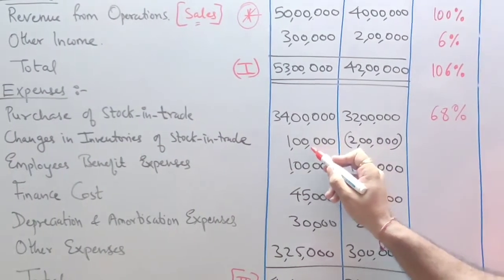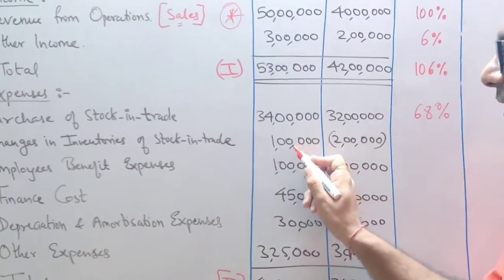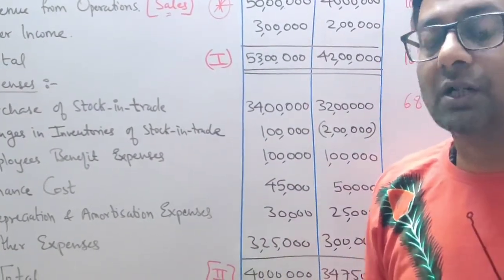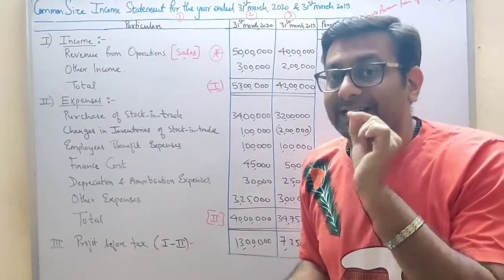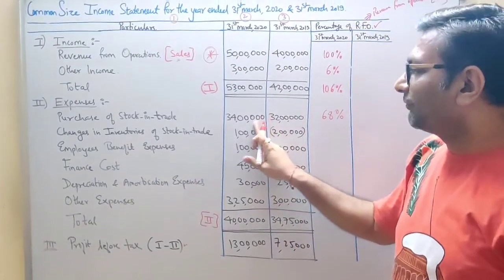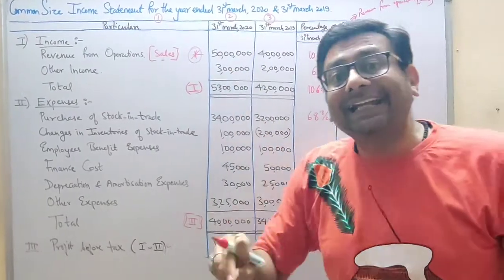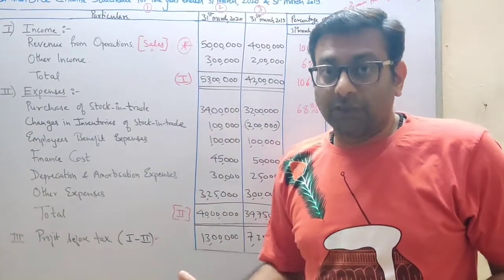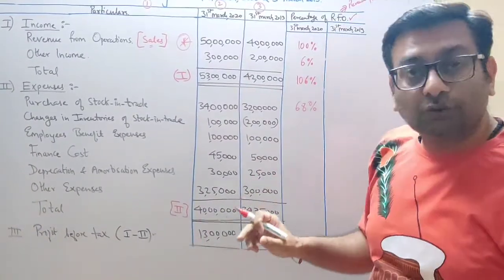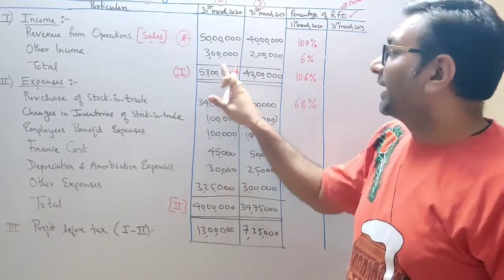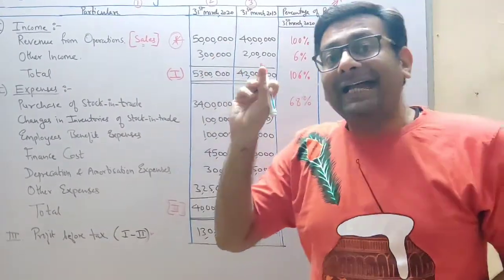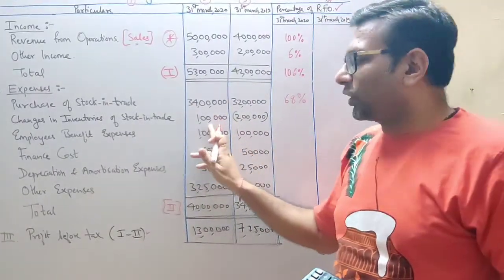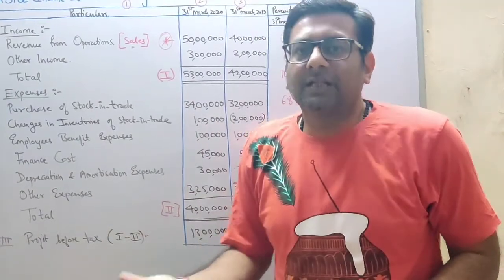Now there is no need to type 50 lakh again and again. Directly type 1 lakh and the percentage key. Remember, the shortcut will work only if you press the percentage key. If you do it this way, 34 lakh divided by 50 lakh into 100, then the shortcut won't work. To use the shortcut, remember: numerator divided by common denominator, and use the percent key to get the answer. Once you get the answer, for the next amount you can directly use the shortcut.